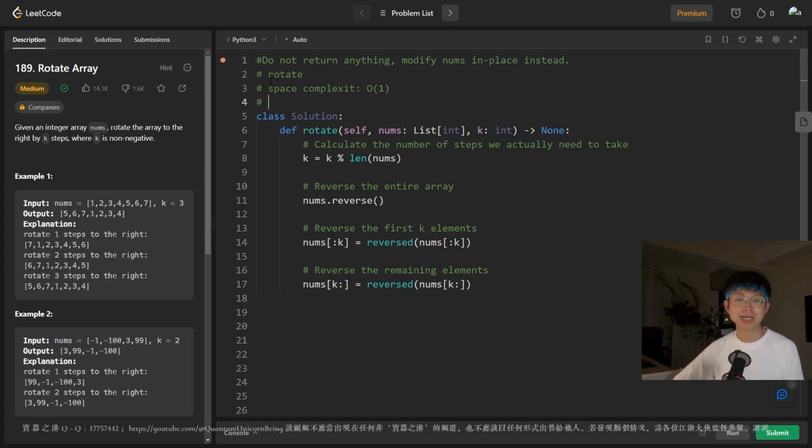The time complexity of the code is O(n), where n is the length of the nums list. This is because the code performs 3 reverse operations on different parts of the list, each taking linear time proportional to the size of the corresponding subarray.